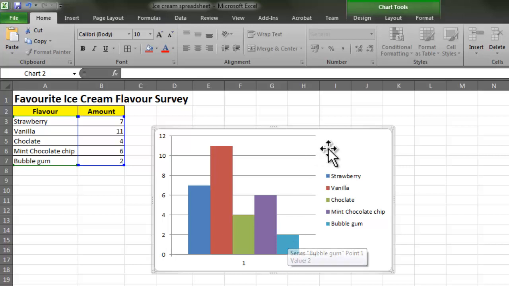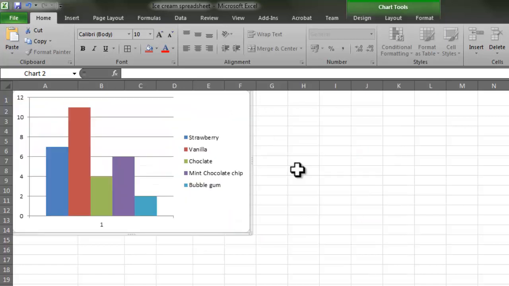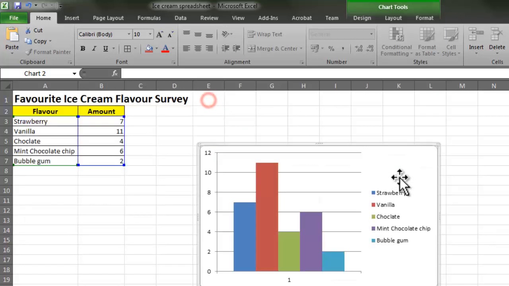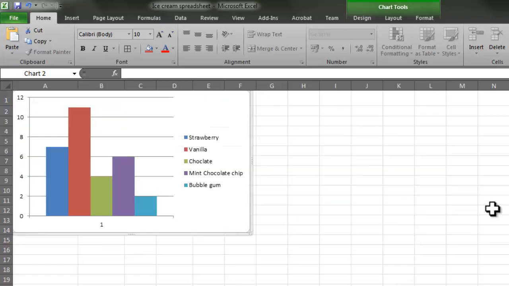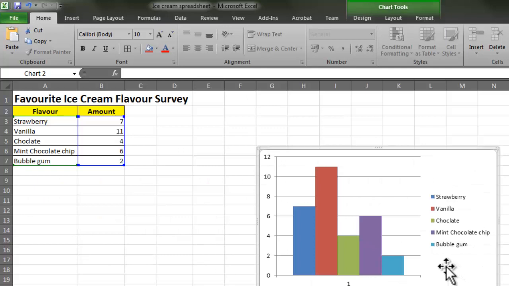So that now shows this information in this small spreadsheet table a lot more clearly. So what we need to do now, obviously, is label it, because if I was to hide the context there, just put the chart over there, you'd see that this actually doesn't really mean anything. We could hazard a guess, but at the moment it's just basic information. It doesn't tell us what the chart is about and what the data means.